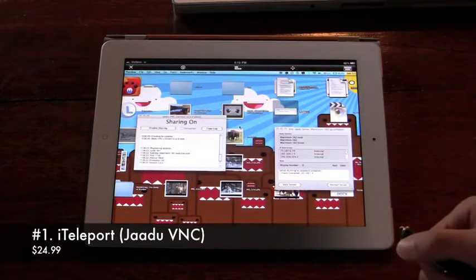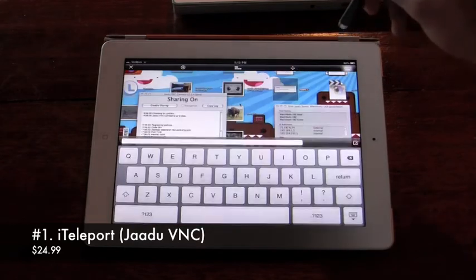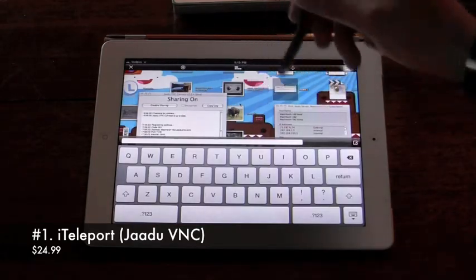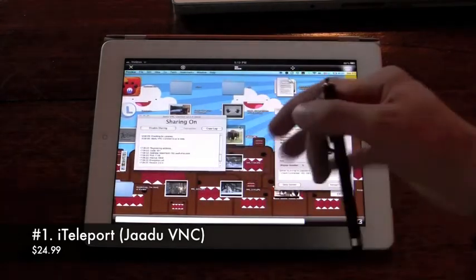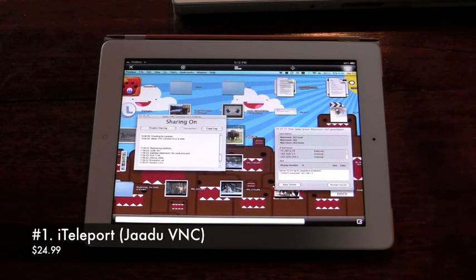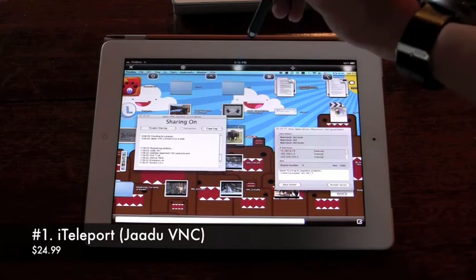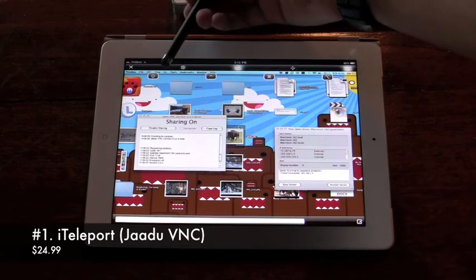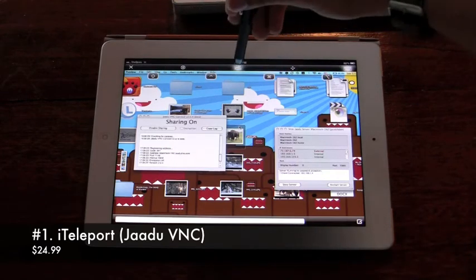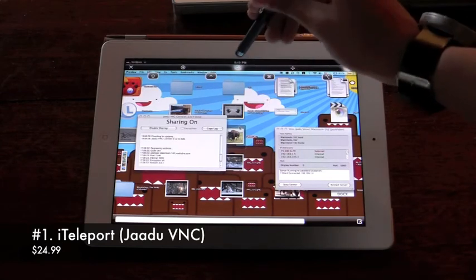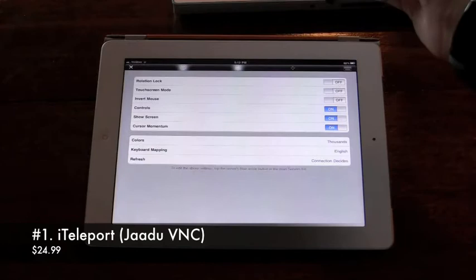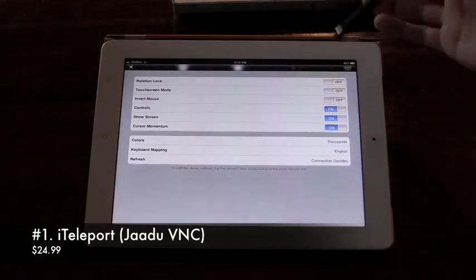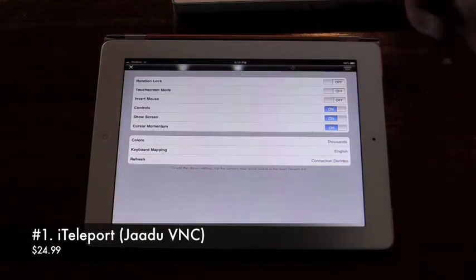There are a couple of modes you could go into. You could use this to type something in, so if I were in Word, for example, I would be able to type things in Word and essentially control my computer. You have the Shift button and the Apple button up here in case you need to use those for hotkeys. You have settings, which you could change depending on what you want.